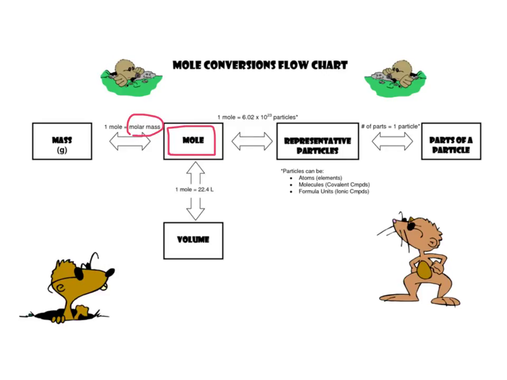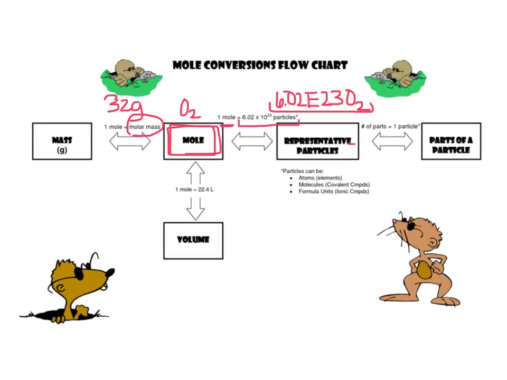That 1 mole would be equal to, let's say it was oxygen. So let's say we have a mole of oxygen. How much is it going to weigh? Well, we're going to use 1 mole of oxygen is equal to, and we'd go to the periodic table, and it turns out that a mole of oxygen would weigh 32 grams. On the other hand, if we had a mole of oxygen and we wanted to know how many molecules of oxygen we had, a mole of oxygen would be 6.02 times 10 to the 23rd molecules of oxygen. So we would have 6.02 times 10 to the 23rd oxygen molecules.